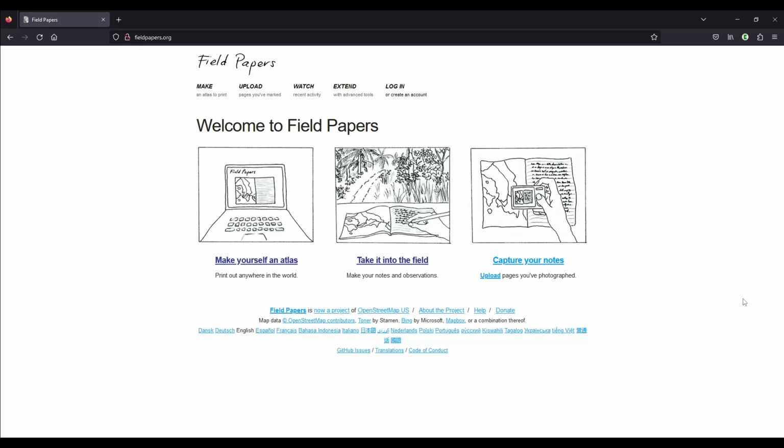So Fieldpapers is a way of making a paper map that you can use in the field or in the street, depending on where you go, to survey your area. It is often used by people who don't have good internet coverage.